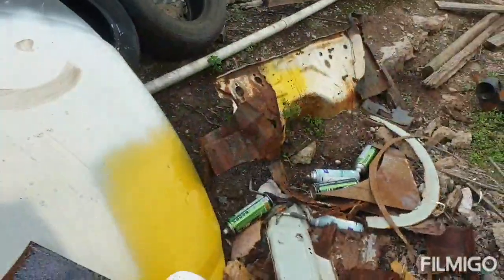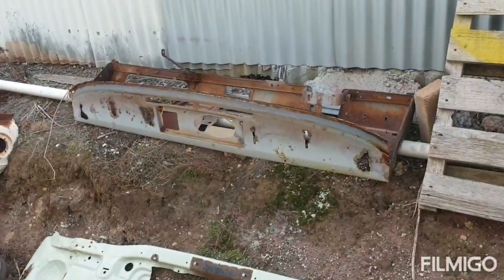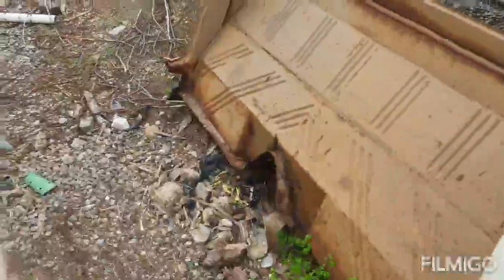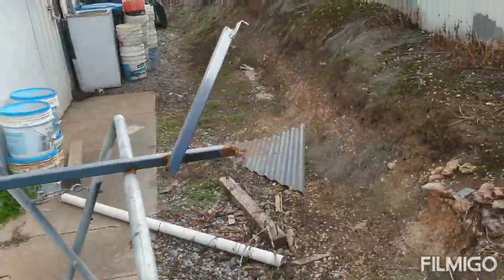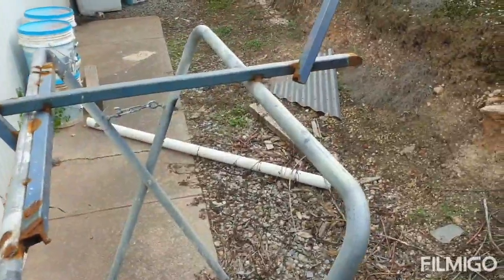These are leftover bits from the other ute that died. Anybody needs a dash frame for an XY, sing out. Some bits from this are going into the ute when I get back to that. This is how I painted the spoiler too — I welded up a trestle with some square tubes and bolted the spoiler to the top of it so I could paint it. Same with when I'm painting buffers and stuff like that, I'll chop up the square tube and re-weld it in different shapes, so it makes it easier to paint certain things.